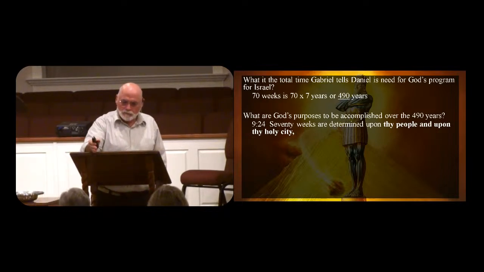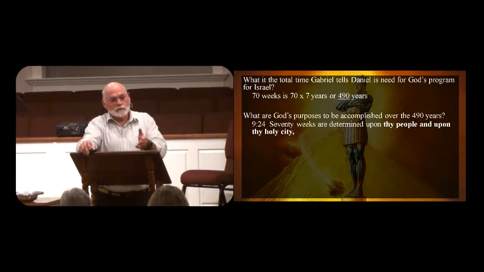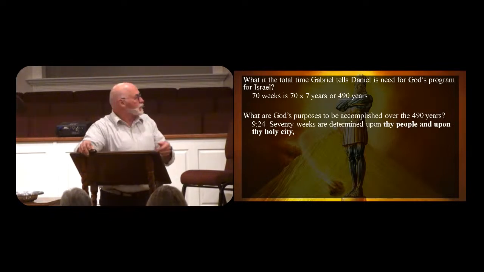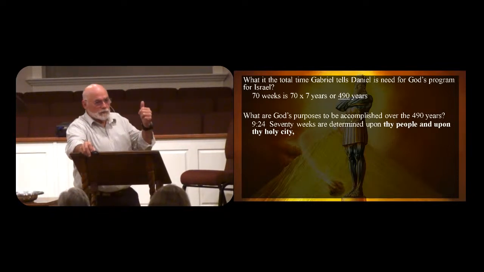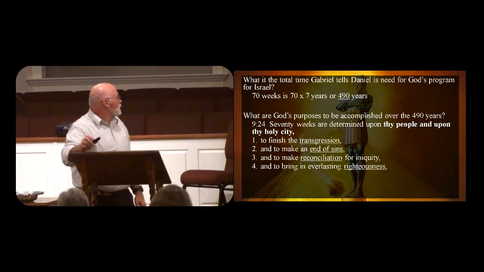Jeremiah's prophecy will be fulfilled, is about 50 years into it that Daniel reads about it. And so after Daniel probably died, that prophecy is fulfilled. They return under Ezra, under Nehemiah, under Joshua the high priest and Zerubbabel their governor. And so they go back. The temple is restarted. People are allowed to return, but not until Nehemiah is given permission from the king to rebuild the wall does that timetable start. And so when that happened, 490 years kicked in. So here are the things that were supposed to happen during that time period.